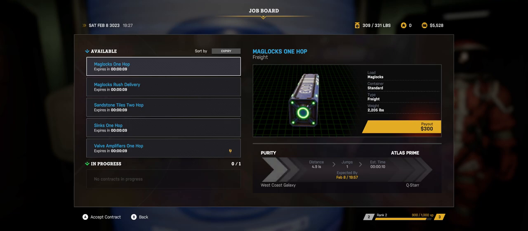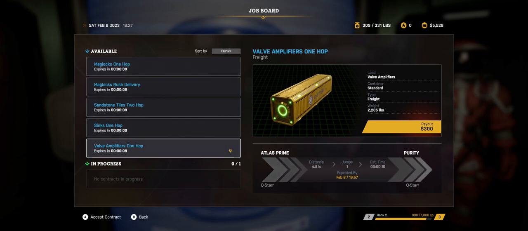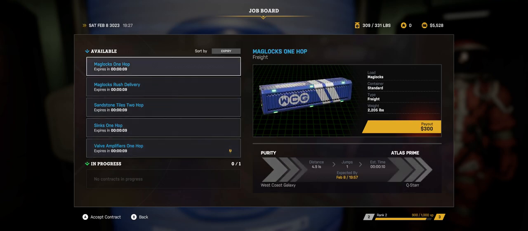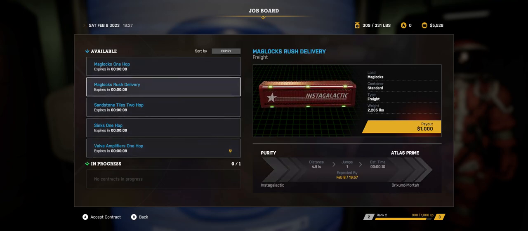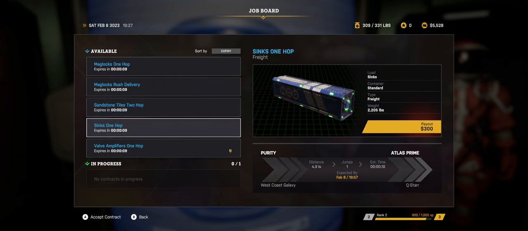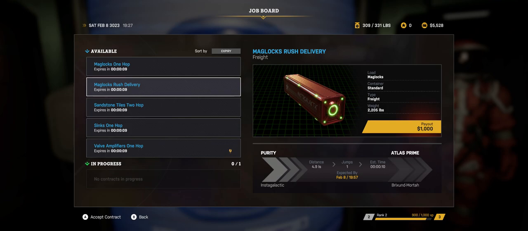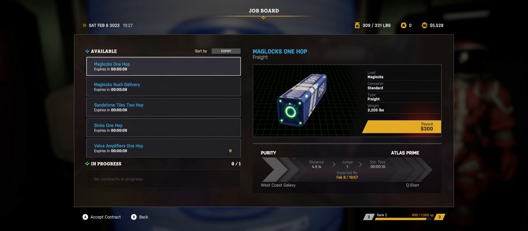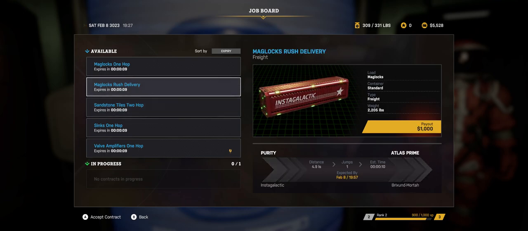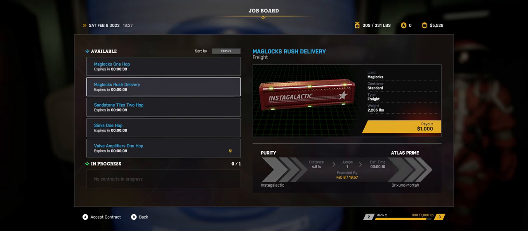What do we got on the job board? There we go. See, we got ourselves a fragile cargo that only pays 300. That's disappointing. Or is that purity? See, this one's Purity to Medusa 6, but it's only 600, and this one's 1,000. And this one only goes to Atlas Prime. Hmm. Fascinating. I guess we do that one.